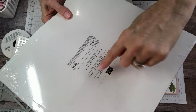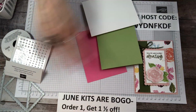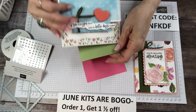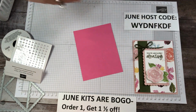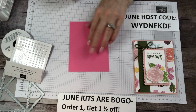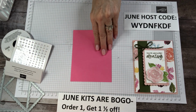On the back of all your pattern paper you order from Stampin' Up, it tells you exactly which cardstock will match your paper. And I'll share a little tip with you how to order with intention and not order everyone. But anywho, base card, 5.5 by 4 1/4. So there's no fold in this. It's almost like a little postcard, all right?